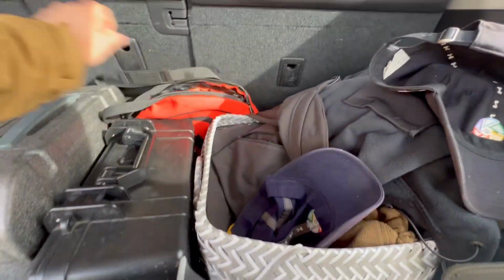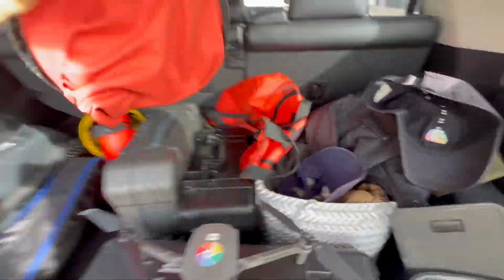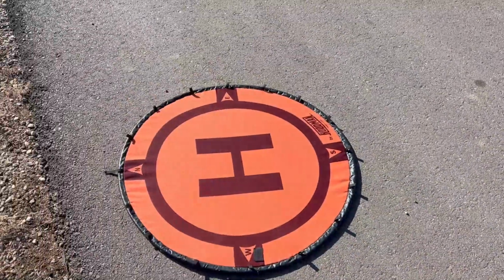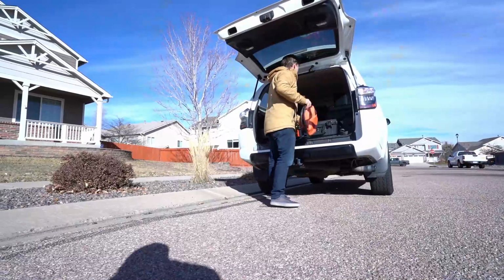Hey guys, if you fly drones for any reason, then you need to be doing this every single time.